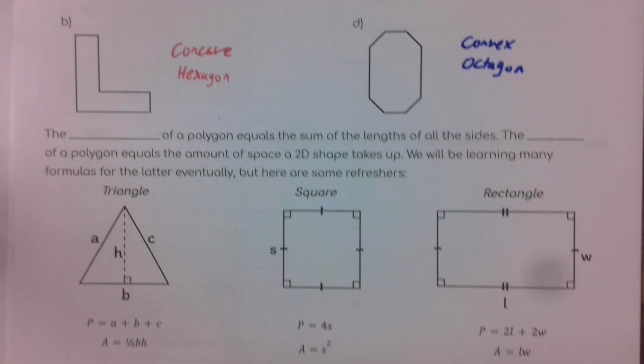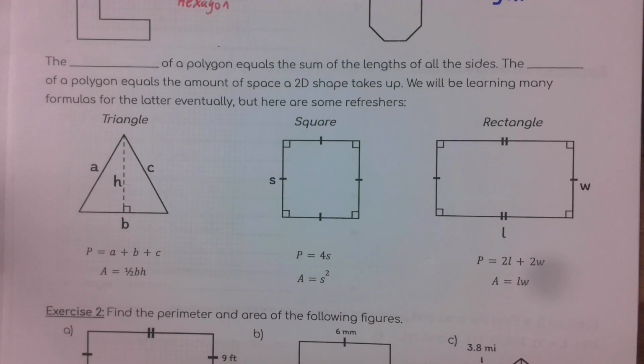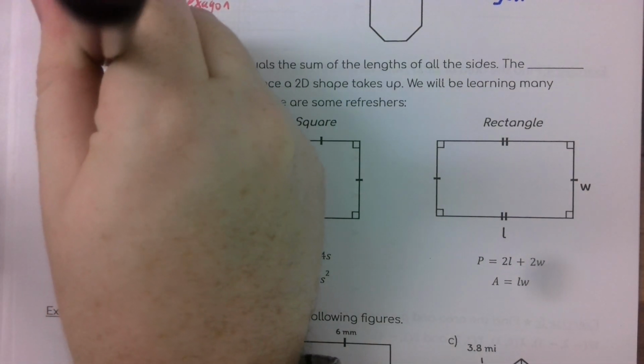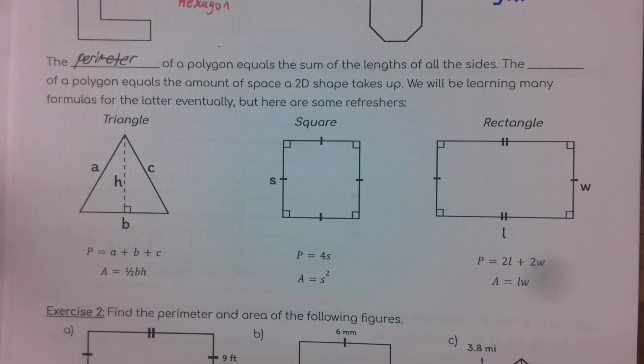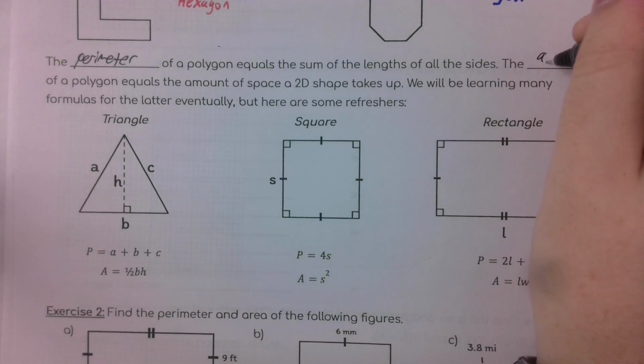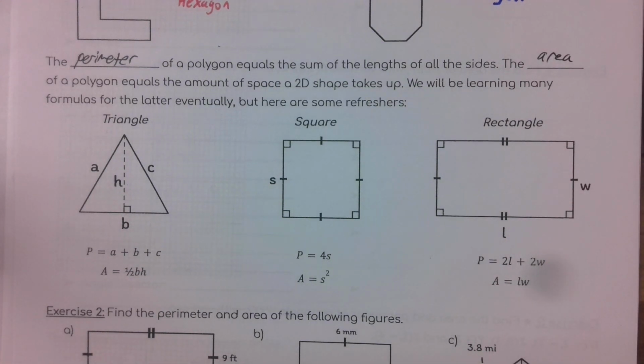We're now going to shift gears a little bit. I want to talk about area and perimeter. This is something that we've talked about in the past, so I'm not going to go too in depth. This is more going to hopefully act as review. So the perimeter of a polygon is equal to the sum of the lengths of its sides. Meaning, if you add together all the lengths of the sides of a shape, you'll get its perimeter. Meanwhile, the area of a shape, or of a polygon, is the amount of space it takes up.